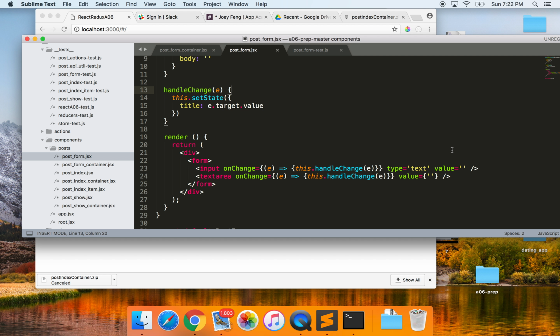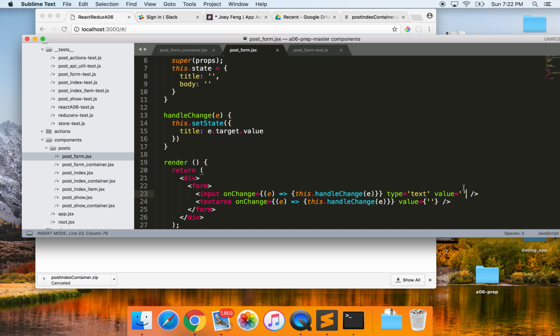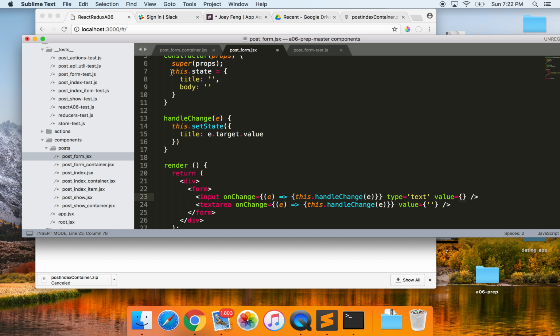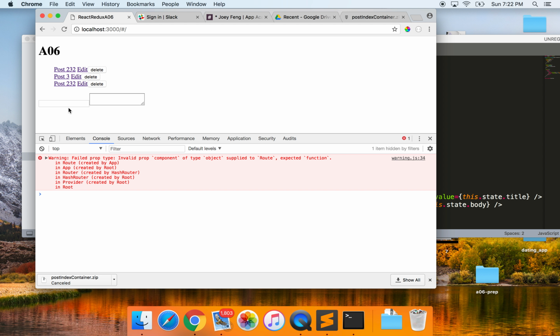Okay, well, if you've noticed here, my input always has a value of an empty string. So instead of that, I'm going to change my input value to have the value of its local state. So I'm going to write this.state.title right here. And this value would be this.state.body. Let's try that again. And now I should be able to type stuff.